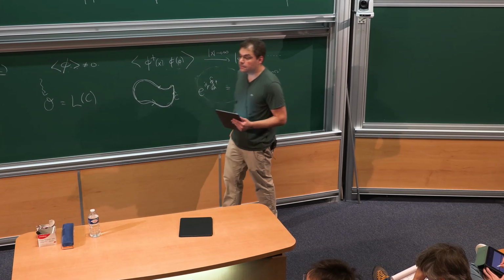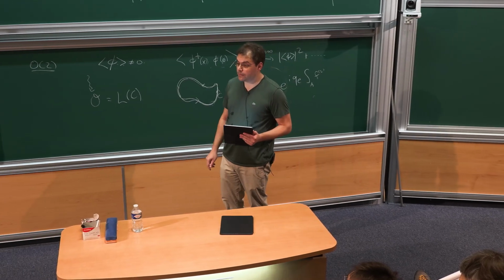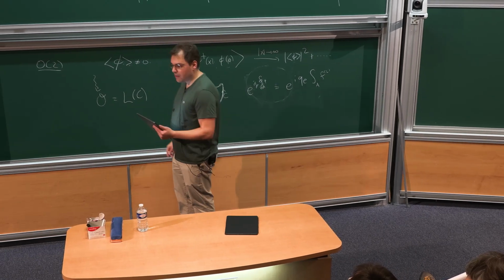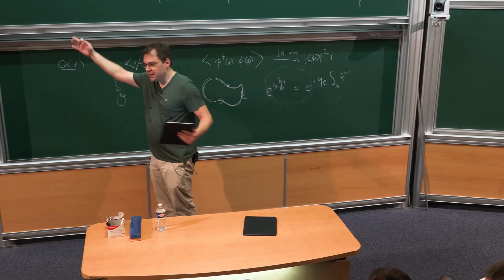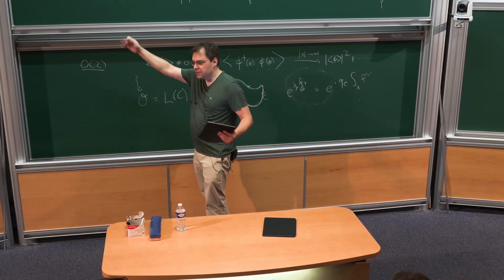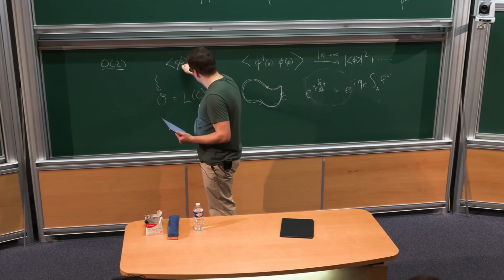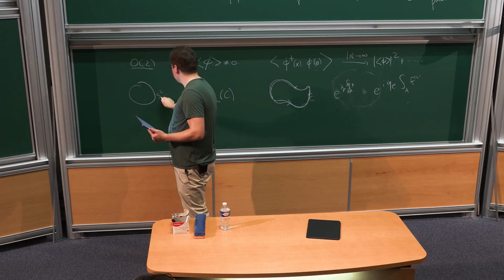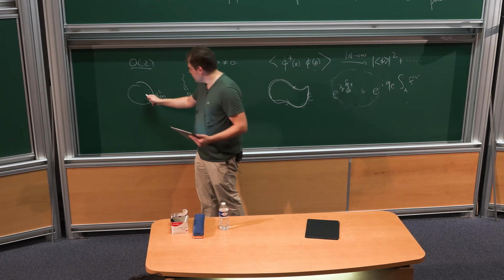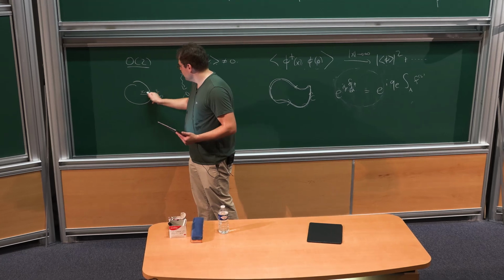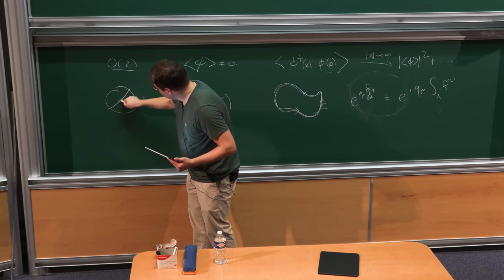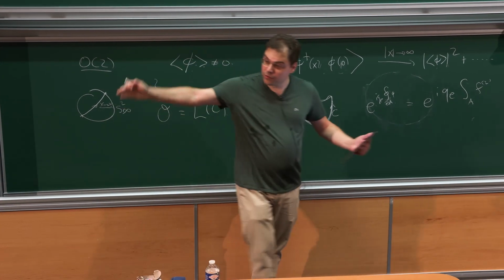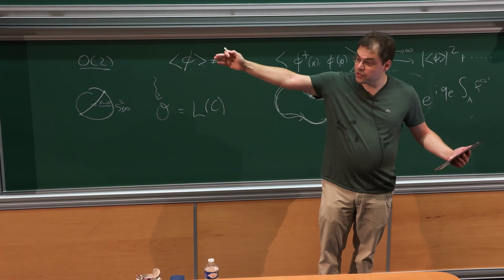Yeah. What if you consider not a closed loop, but just a string that goes to infinity on both sides? Very good. That's the thing that will be charged. So if you want something that's genuinely charged, as I said, the Gaussian flux integral at infinity is the charge we're talking about. Then the analog of this is a loop that goes, so imagine that spatial infinity is a kind of two-sphere that I'm drawing here. So this is spatial infinity. Then a loop that goes from one point at spatial infinity to another point at spatial infinity, that one is actually charged under the one-form symmetry.